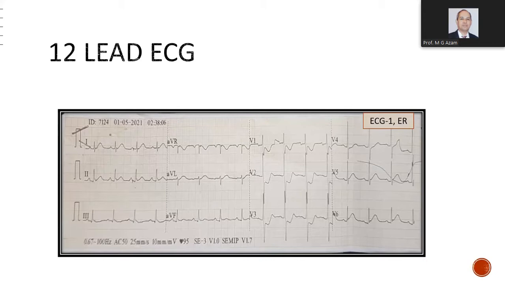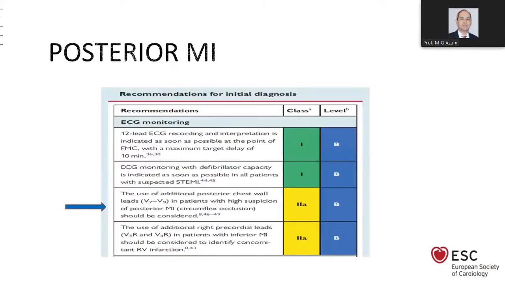You look here, in V1 to V3, the opposite side, the inferior leads, you see there is no ST elevation. So it should not be considered as reciprocal ST change. Suppose there is ST elevation in 2, 3, aVF and ST depression in I, aVL, that is called reciprocal ST change. So in that particular case, there is no ST elevation here, right? So what should we see? We see here ST depression from V1 to V3. It gives a clue, maybe it is a posterior MI, because ST depression there indicates the posterior wall of the ventricle. So if you go for the posterior leads, and find ST elevation in V7, V8, V9 of 0.5 millimeter or above, then it should be considered as true posterior MI.